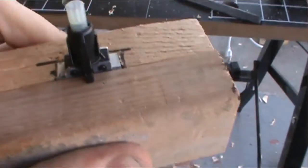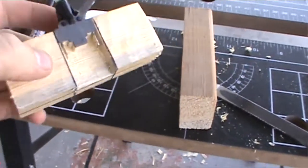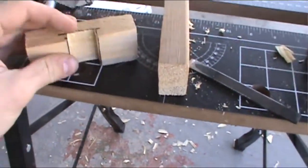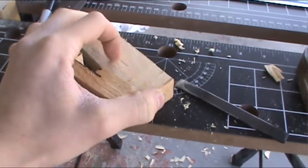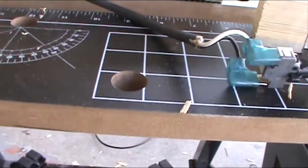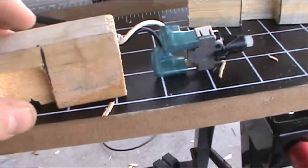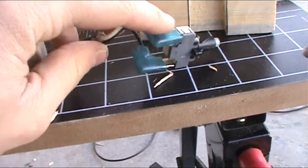Alright, there we go. I've carved out the piece, so just take that away, and then here we are. I just cut with the saw down there, and then chiseled this part out. And now on this side, right down here, because it goes like that, I'm going to need to make some room for the electrical connections up here, and then some room for the cord down here. Here's the next piece. Here's where the wire goes, and this piece I carved out so that it can accommodate the wire connection and the whole bottom part.